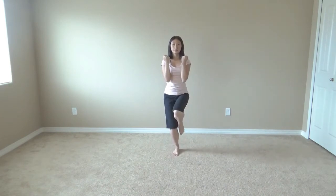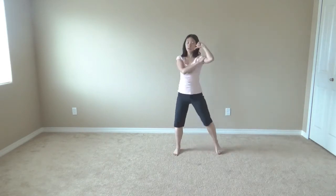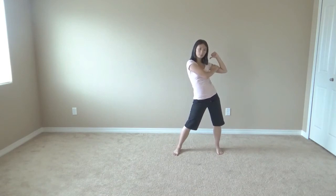The first half of the second chorus is completely different from the first one. Make sure that your left palm is facing towards the front, and then circle them around and bring your right hand sort of to the left side and then back to the right.